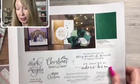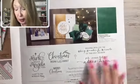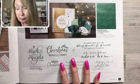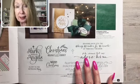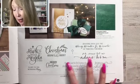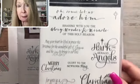And it's paired with last year's Tidings Designer Series paper, which we all loved. Now, here's one I have. This is For Unto Us. And I just love these sentiments. I have to tell you, I really do. Not only do I love the sentiments, but I love the fonts. Like this one, I love modern fonts. Anthony said he liked the triangle set because it's geometric and modern. And I like modern fonts, and I just love that.